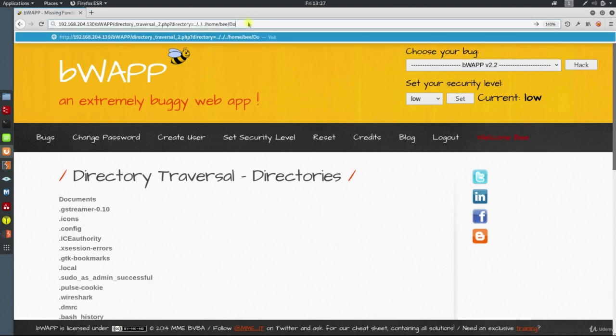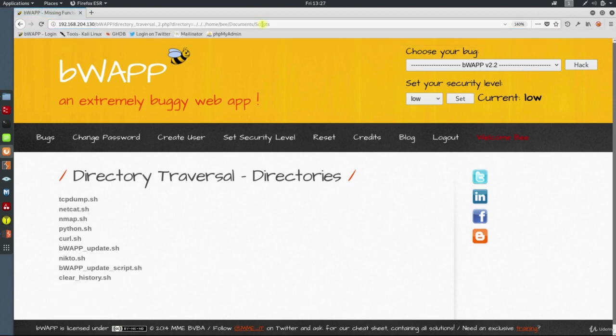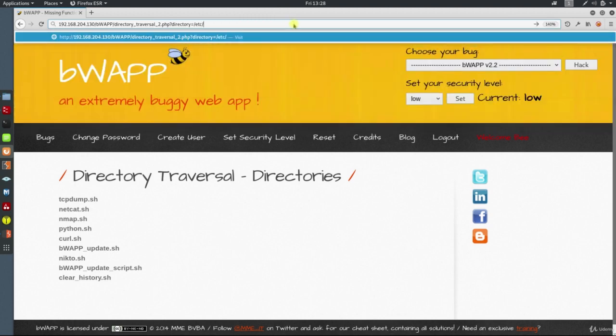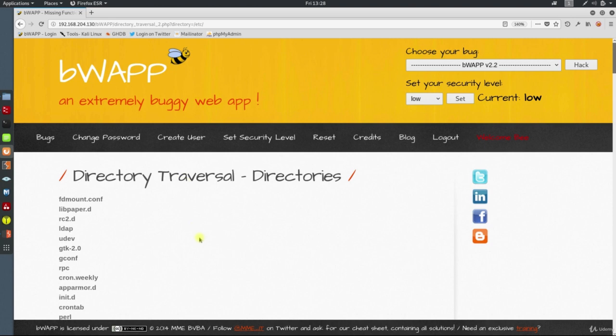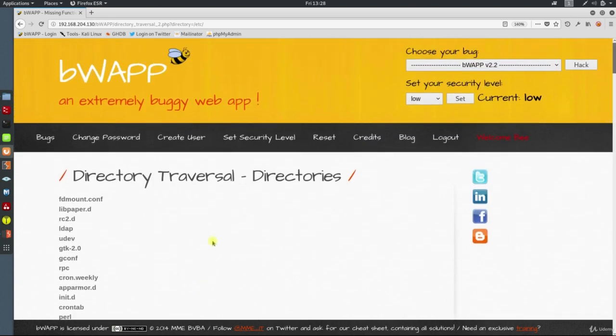Okay, so go to Documents, and view the Scripts folder. And here are some scripts that run over the system. So in a situation like this, you can view many important files and configurations, right? In Path Traversal, I generally go to the etc directory and show password file. But this vulnerability these days works really only to view the content of the folders and not the files themselves.